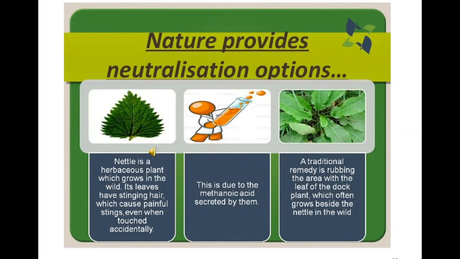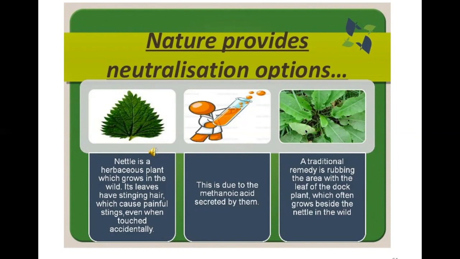वो sting आपके body में जाएगा तो आपके body में irritation और सब शुरू हो जाएगा, because that is a protective mechanism of your body for itching, because they have released histamine. But the thing is, they have injected methanoic acid in your body, and that is why, what should be done? Nature ने अपने आप ही बनाया हुआ है कि जहां पर भी नेटल प्लांट होगा उसके पास में डॉक प्लांट मिलेगा. You'll get a dock plant, and that is basic in nature.